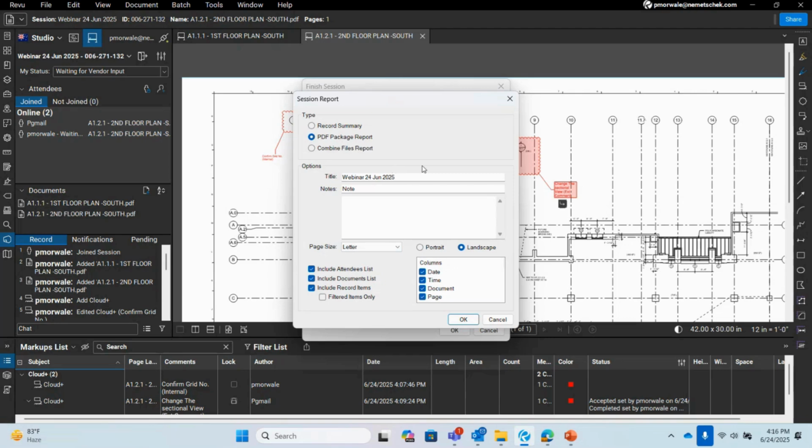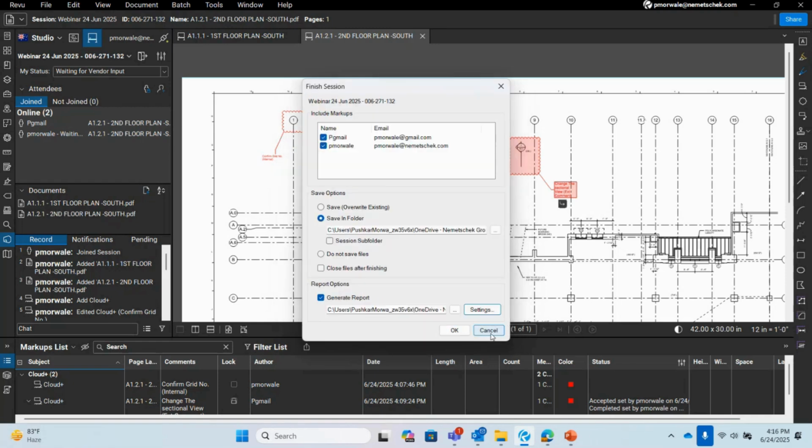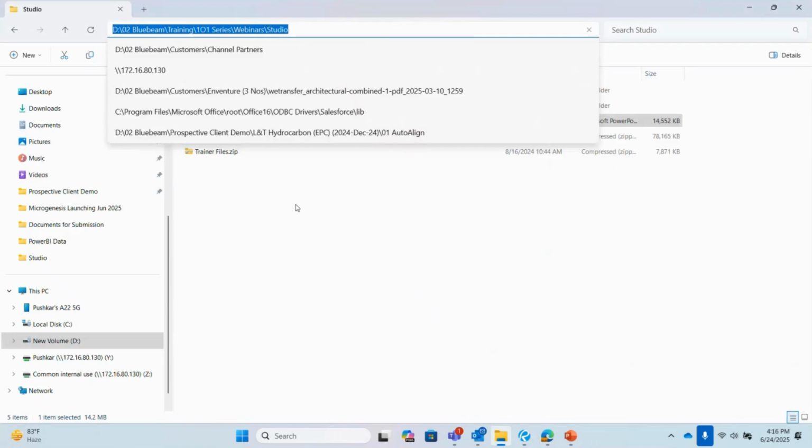In PDF package reports, there will be a folder in which all your commented files will remain, and the record summary will be outside of it. And in the combined file report, it will generate a single PDF file, first with the records, and then later on the actual files. Okay, so let me see if I have the samples of these reports.